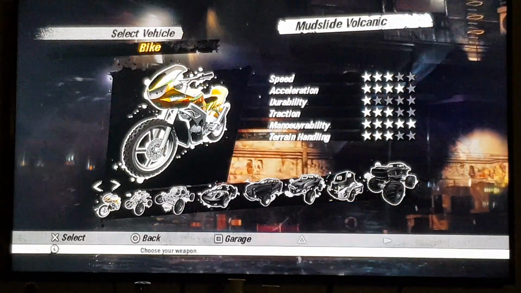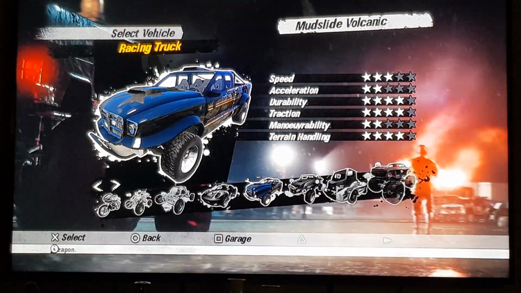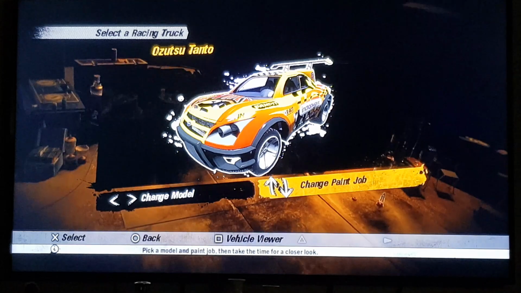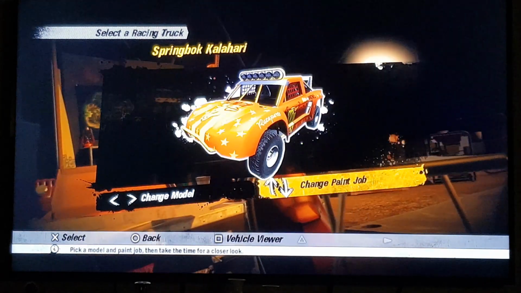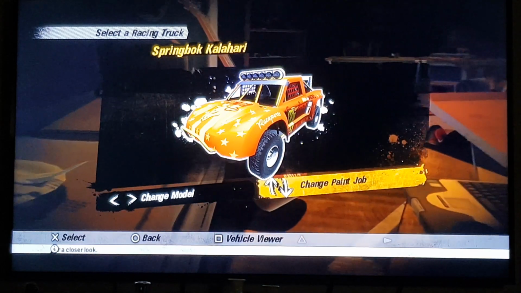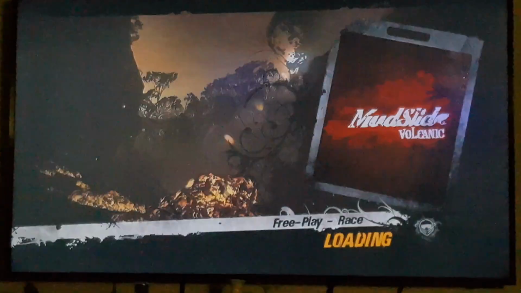All I'm going to add for now is that I have an ATV. Racing truck, I mean. I had an ATV last week. I have the Springbok Kalahari. And I'm going with an orange one, because I'm a decent Dutchman.